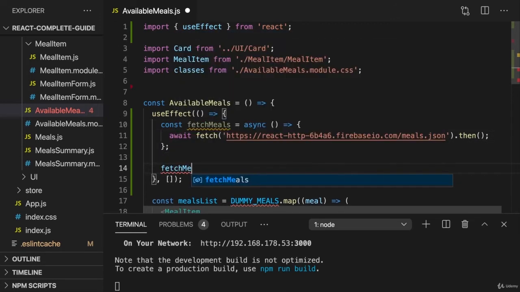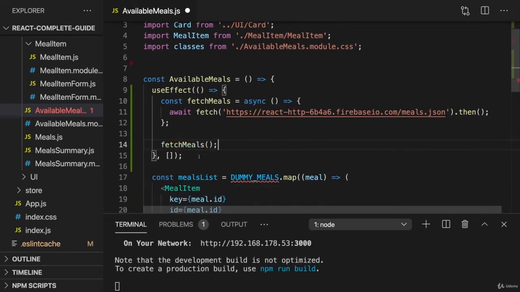And then just execute fetchMeals as part of useEffect. By doing it that way, this function is still executed and you can still use async await, but the overall useEffect function does now not return a promise. It's now not an async function because we have not added async here, which would not be allowed.